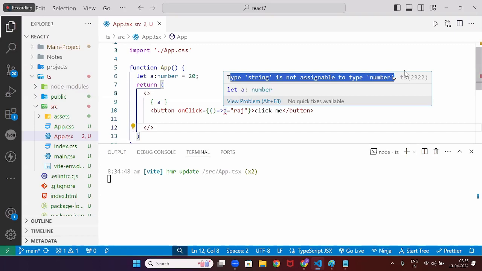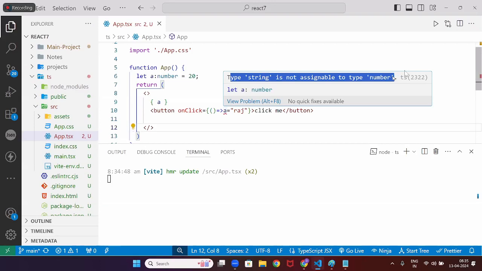Is this clear, sir? There are different data types. Actually, JavaScript provides you only 5 data types, but TypeScript will provide you more data types. But it will not have any other concepts. Only data types. Once you understand data types, everything is over in TypeScript. That's why I'm telling you, maximum 1 or 2 days you can learn TypeScript perfectly and change your application into TypeScript because it's the future.